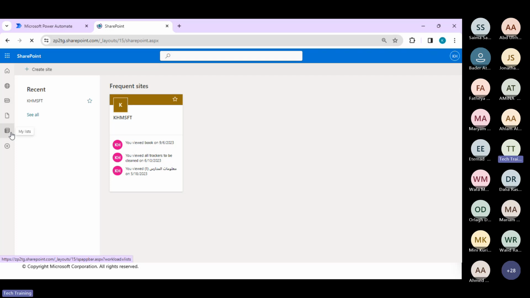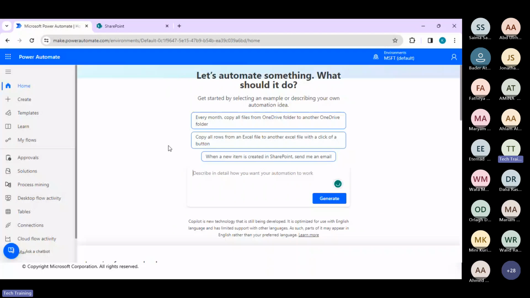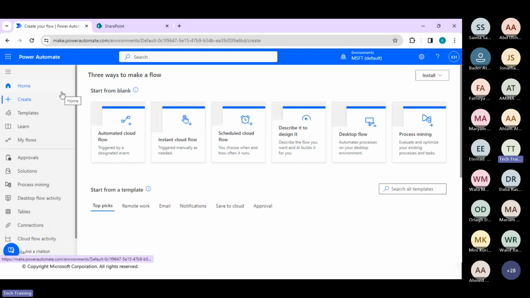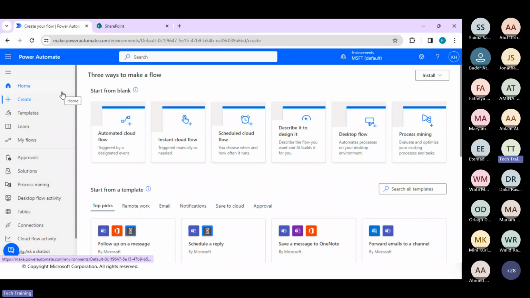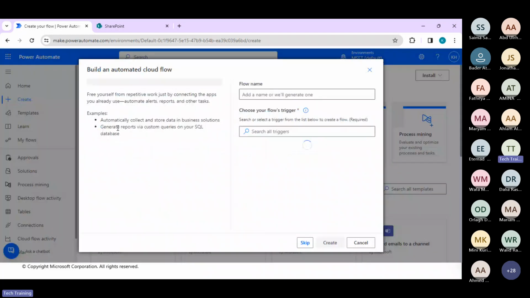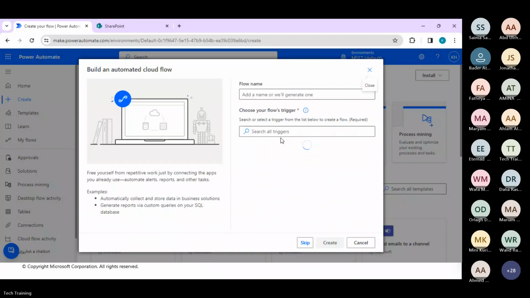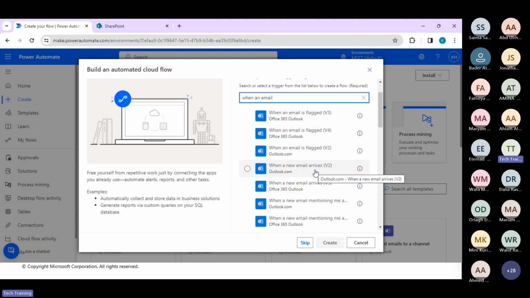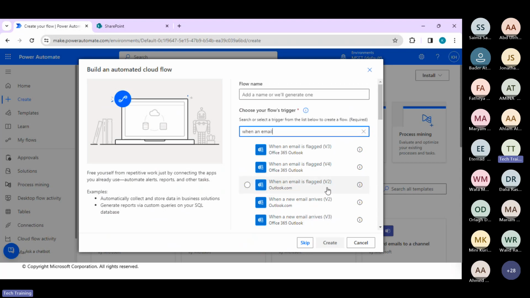Okay, let's just see here. Okay, we'll create a new flow. All I did is just switch from one account to another, okay? This is the creation again. I can search here: when an email is flagged, when an email arrives, whatever I can do here.